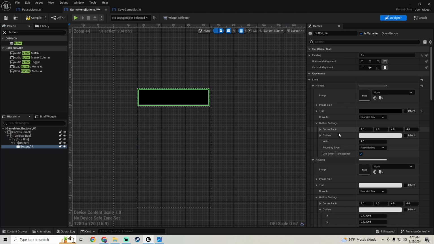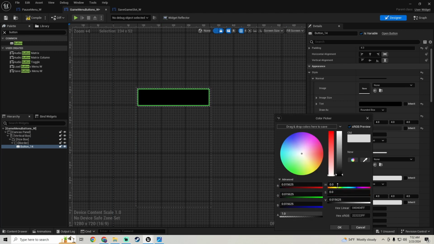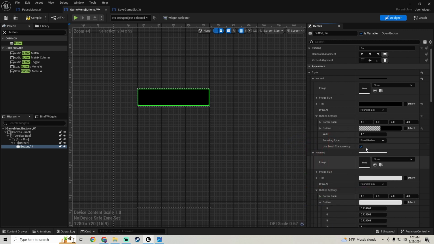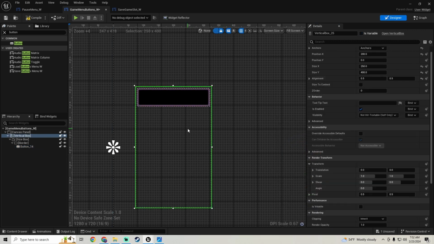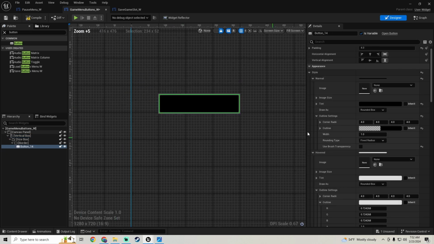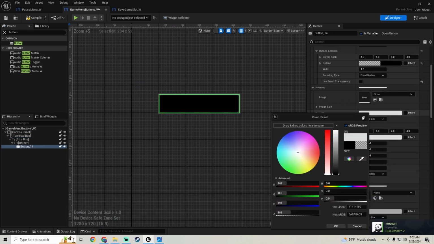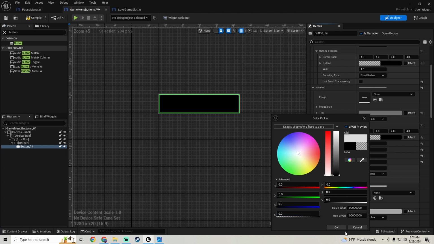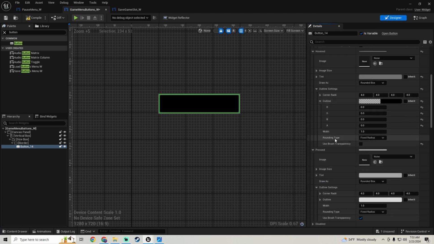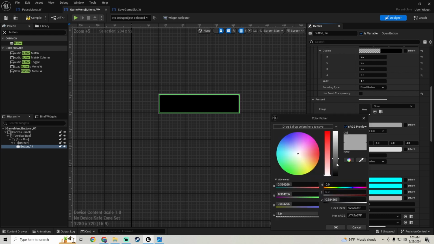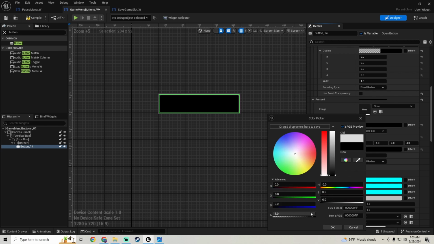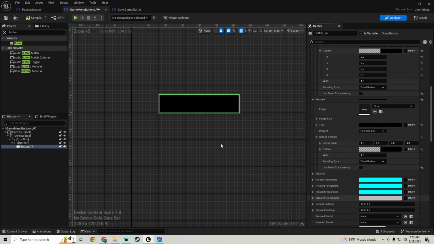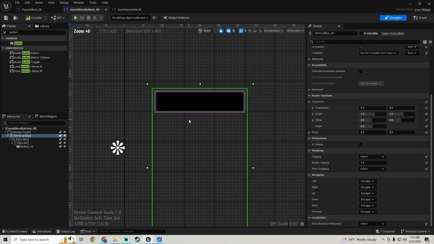That outline, I'm just gonna turn the outline off, make it black, and hit this use brush transparency, and it'll go away. You can do that on all of the tints. The next tint, I'm gonna make it a little bit brighter, and then just get rid of the outline, and hit brush transparency. And then the pressed, I'm gonna make it completely black outline. I'm just gonna get rid of that. So yeah, there we go.